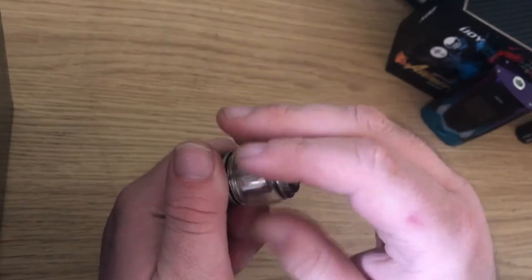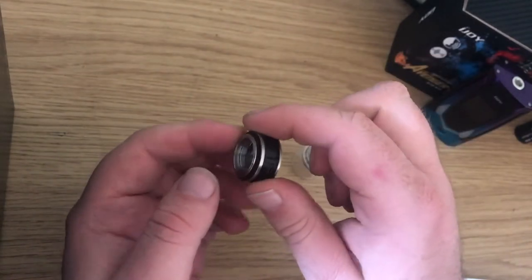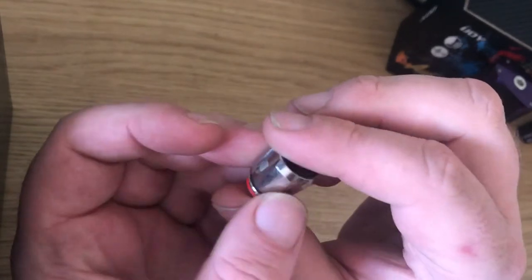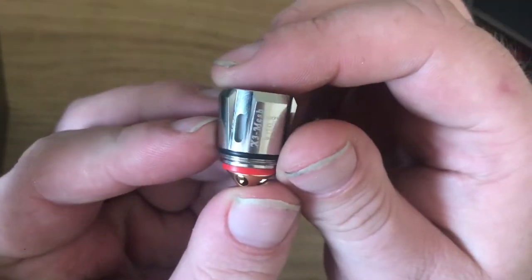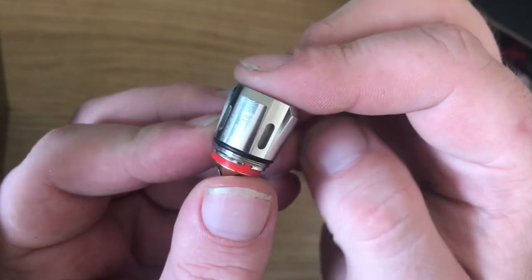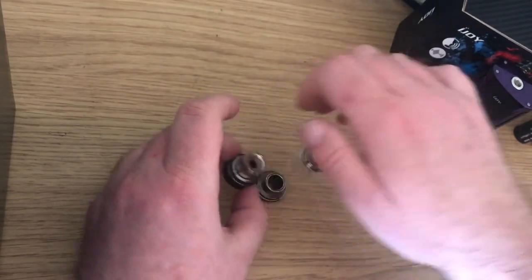So if we unscrew the AFC section, and the coil will come as well, and we can take a quick look at the AFC section and the coil. So at the bottom there, nice clean connections down there, and this is the mesh coil that comes pre-installed with the device. I have used this coil as well. It's not as discolored as the other, but put it back in for the purpose of the review. It's the X3 mesh coil. These are available to purchase in the UK now. They weren't at the time I actually ordered this device, so I haven't got any spares of these coils as yet.